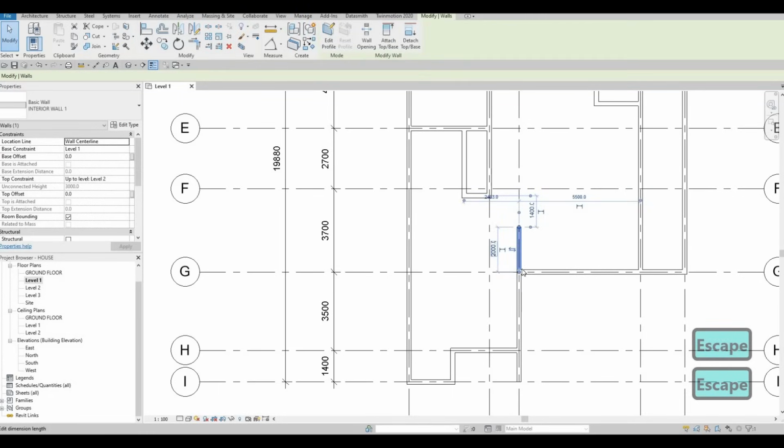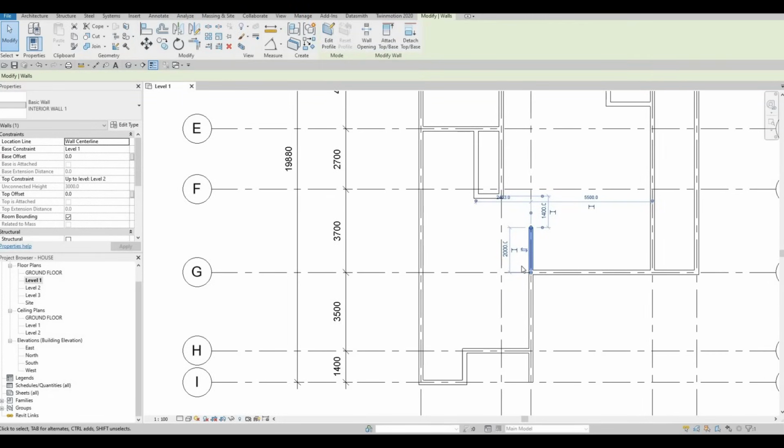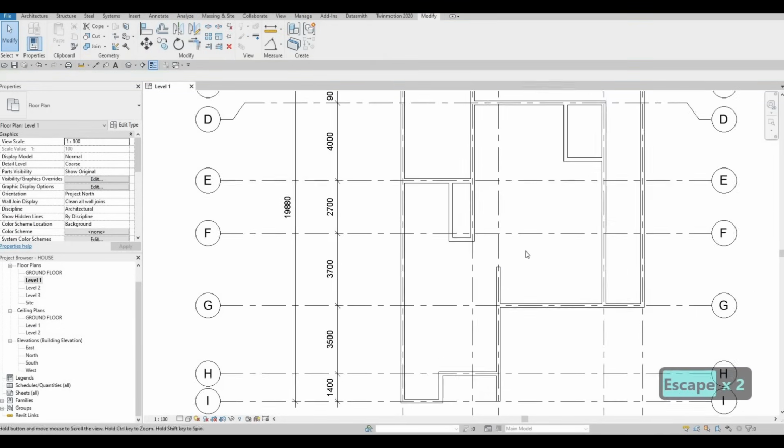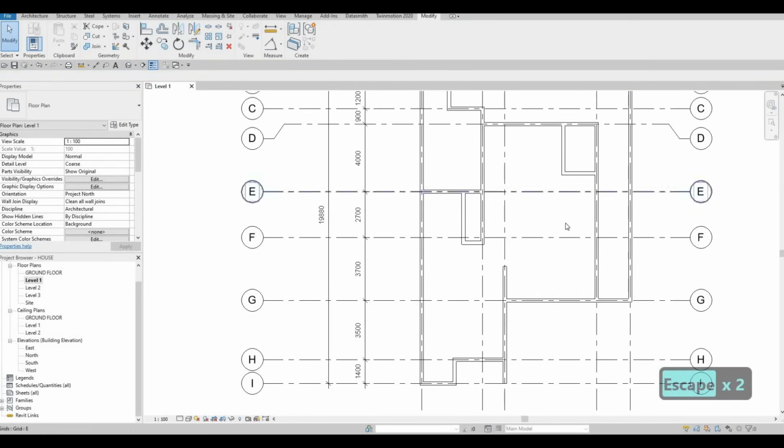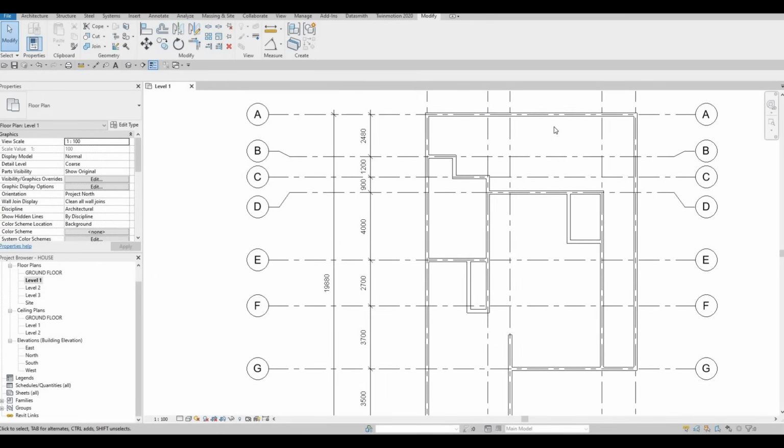So this is just 2000 from that location, from the grid location G. And then this will be our kitchen, this will be our dining area, and this is like an extension of a family room because we're going to add maybe a sliding door or those bifold doors that we have been adding.